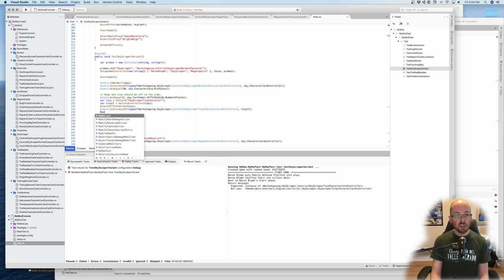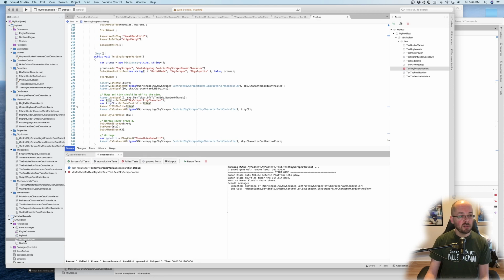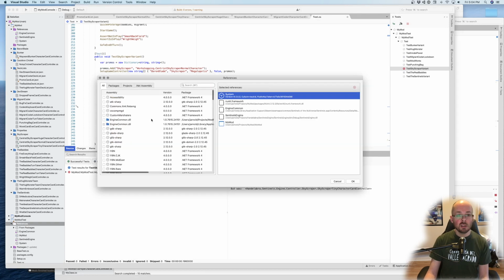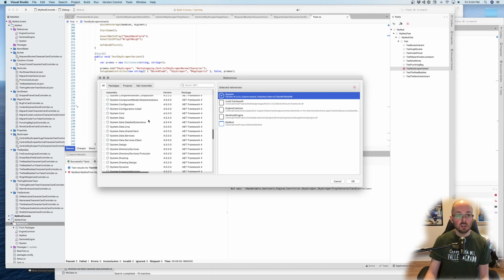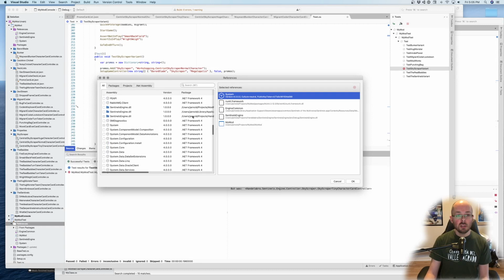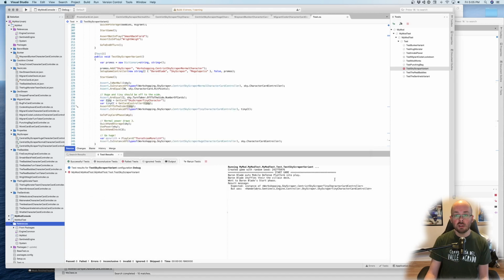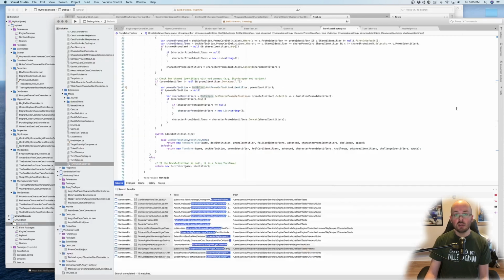Let's just see if mod helper dot. Yeah, this didn't update, did it? This might have the wrong reference. No, that's going to there. Oh, right.